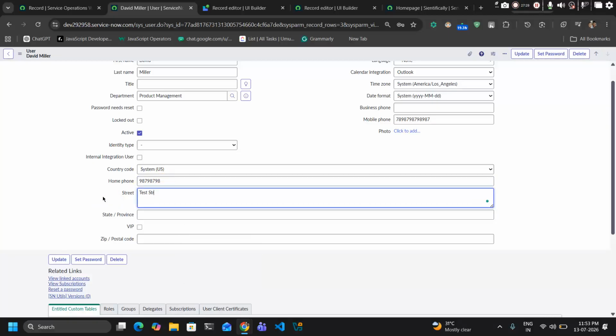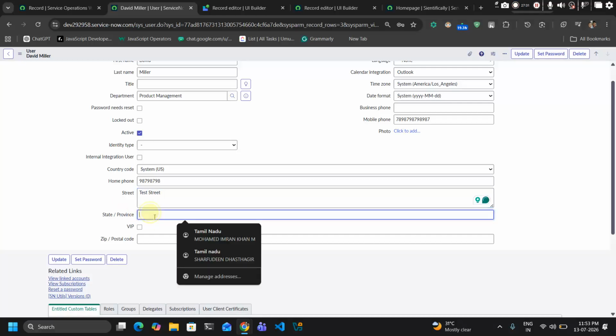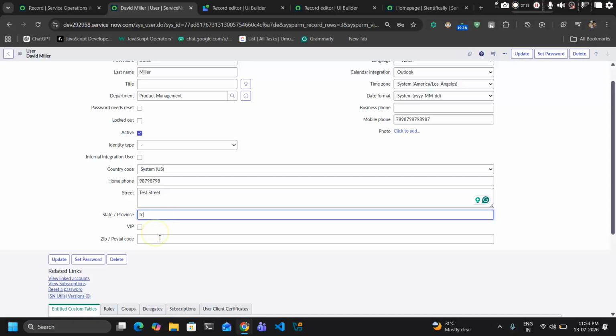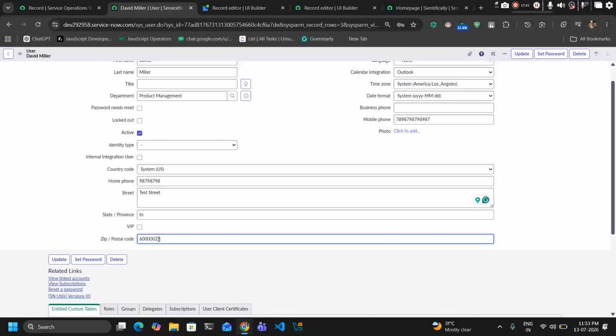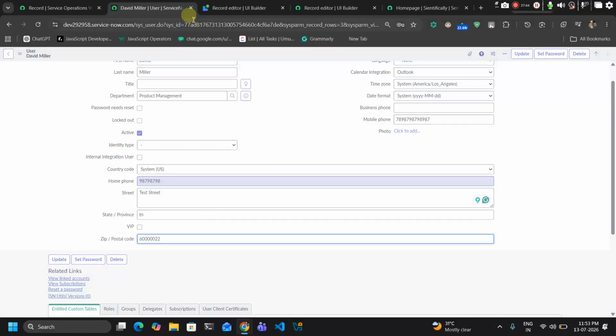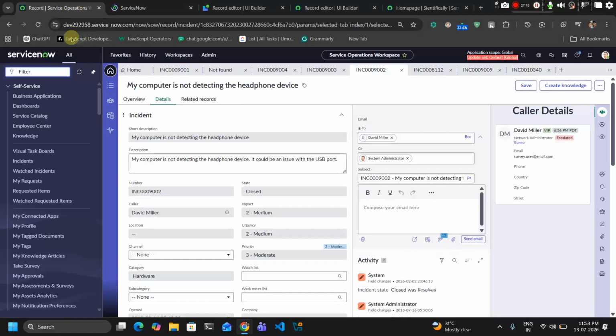Test street, state, make it TN, zip codes. Yep. Let's save it and coming back here and let's refresh it.